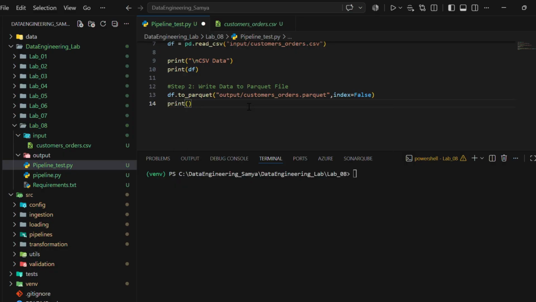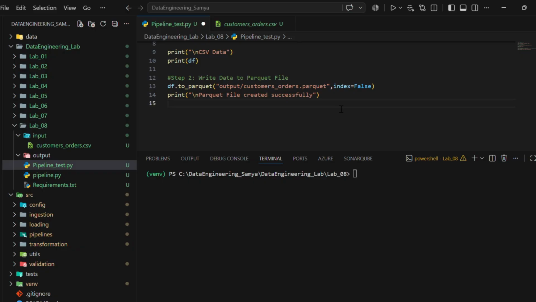Okay. Print \n Parquet file created successfully. Yes.